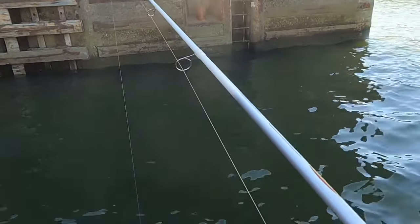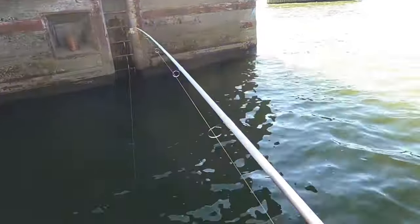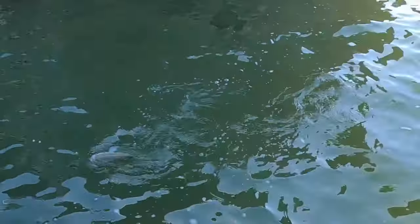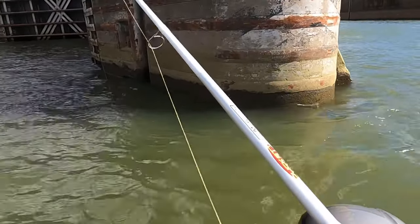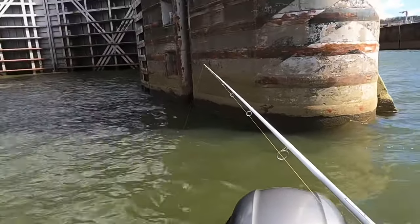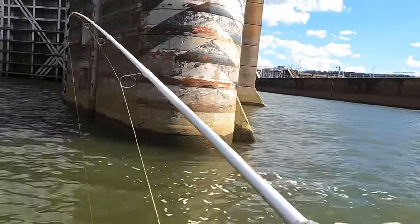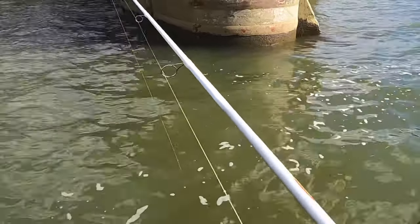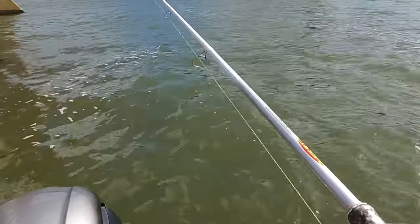Oh there's another — I'm telling you right now there's another y'all! Look at that — see it right there, he's swimming with it! There's another big one. Oh my goodness, another big one — another good one! I can flip him up here. I'm gonna see if we can catch five big ones right here. I mean when I say big fish — to me a four pound spotted bass or smallmouth bass, even a largemouth, that's a pretty good fish. Oh we got nothing on here, I ain't joking y'all. It feels like a big heavy fish — just right down on that bottom right there. He's swimming over through here — let's hope we can get a hook in him.